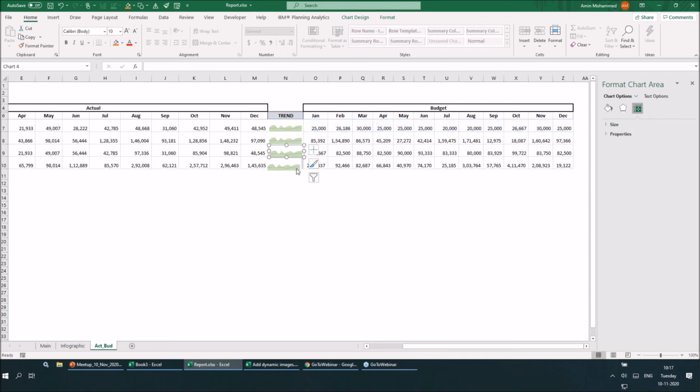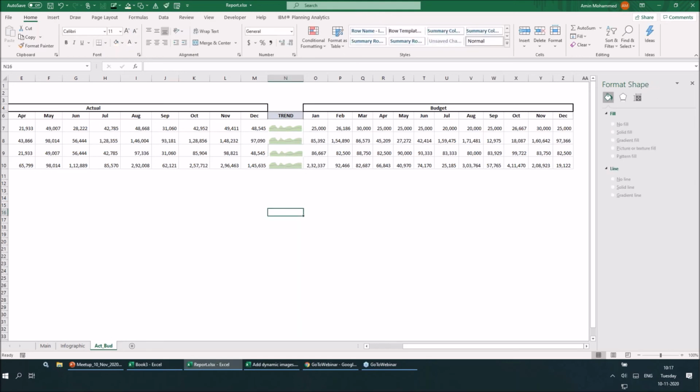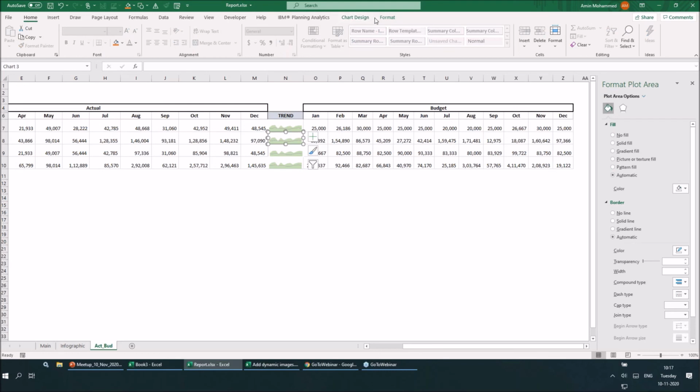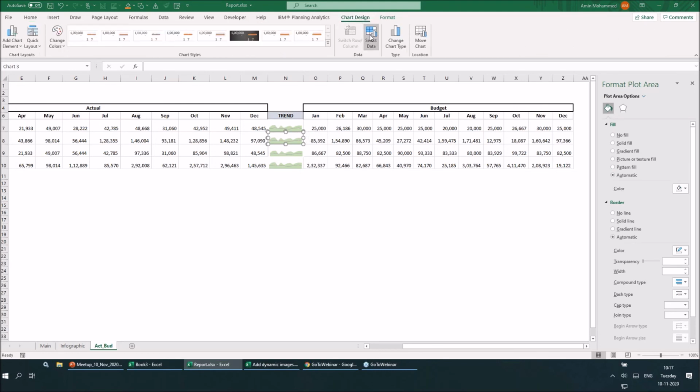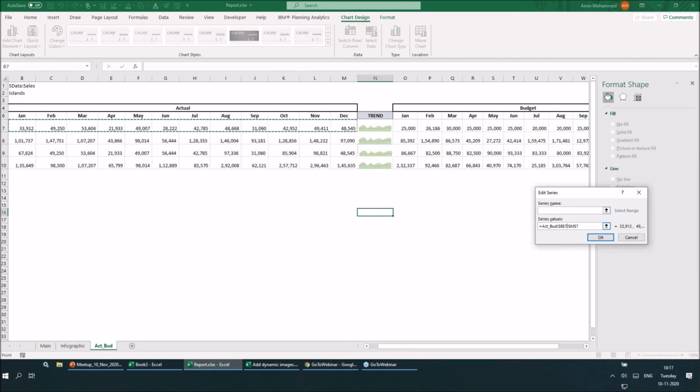So I'm just gonna again do this hold. You can always select all of them, hold the key, and then align left and so forth to do all of them together. Now that I have the charts over here, the last thing I need to do is change the data. So here I'm just gonna change the data from cell B7 to 8, and then M7 to M8.